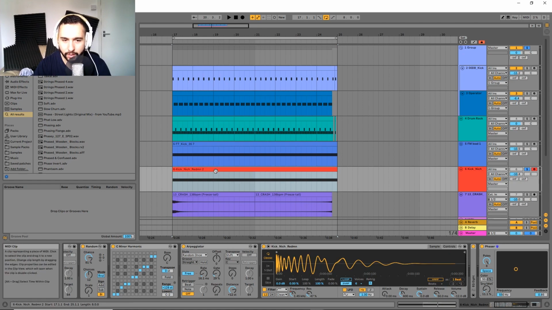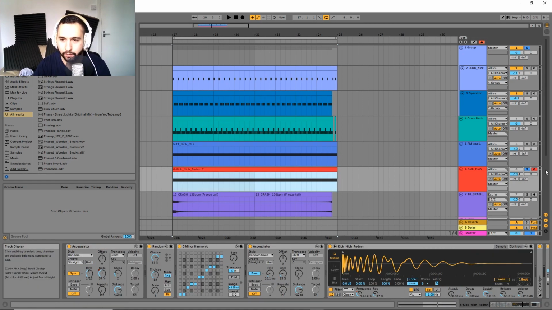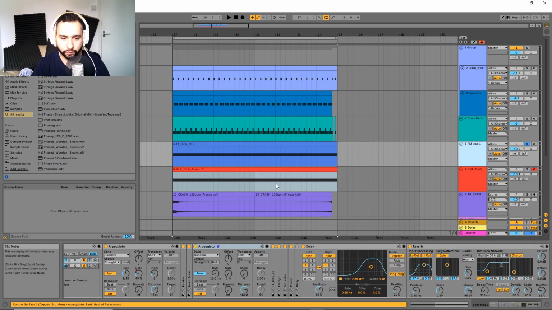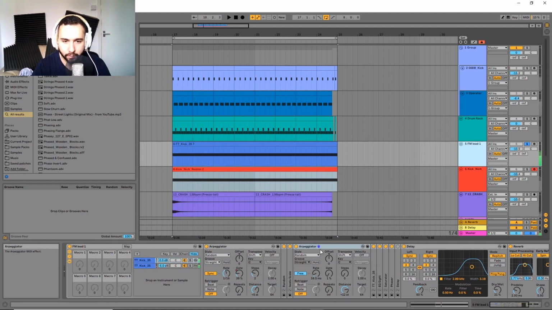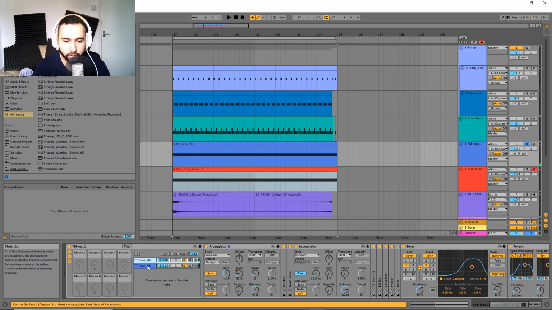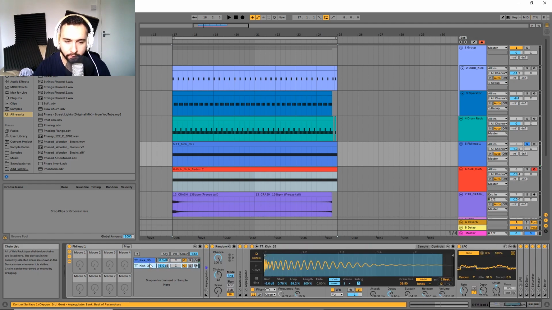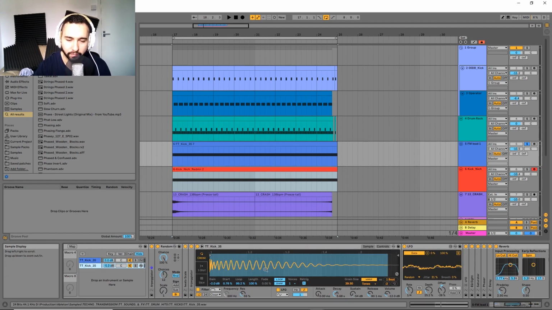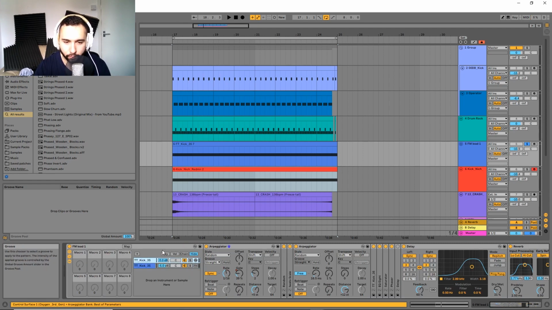So I'm going to leave that at that. That is pretty much the technique over there. I will go through just very briefly how I got to this sound over here. Because essentially what I'm doing is I'm using two instances of the kick, but the second instance is just behaving in a slightly different manner. So over here, same technique.